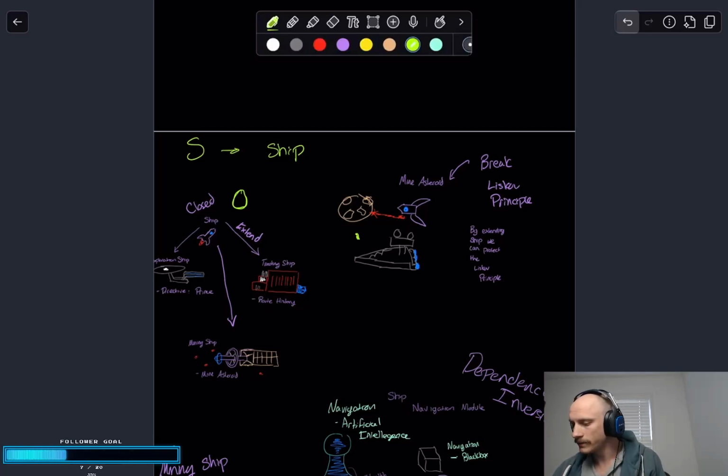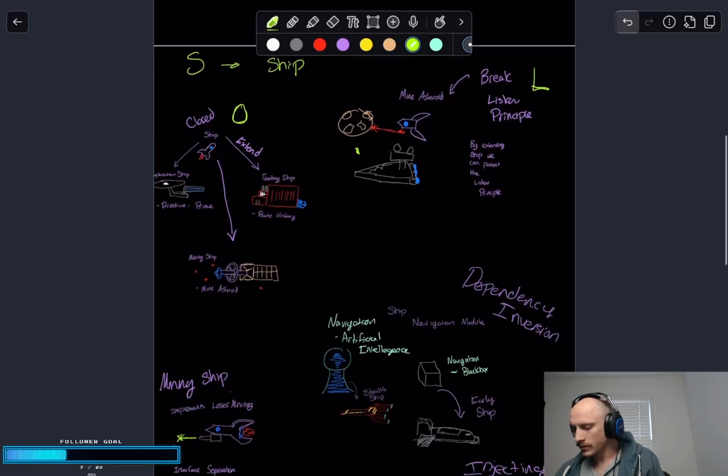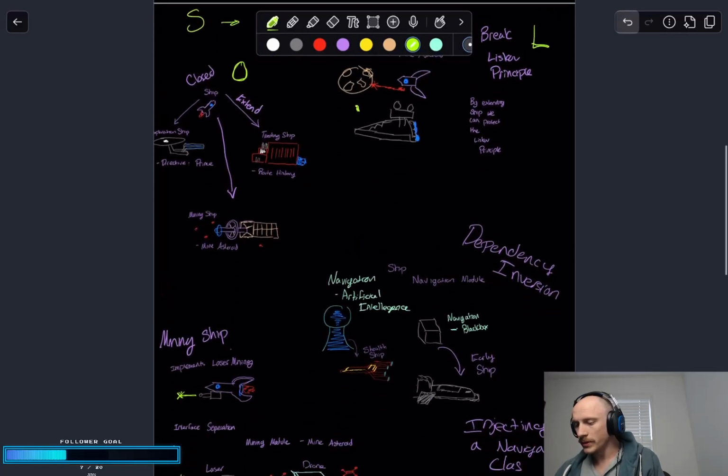This is our L. We should be able to split up larger interfaces into smaller ones and then be able to implement those. Those are I, interface segregation.